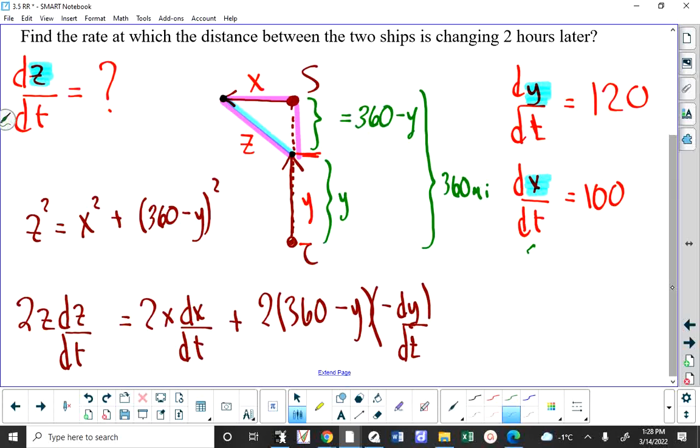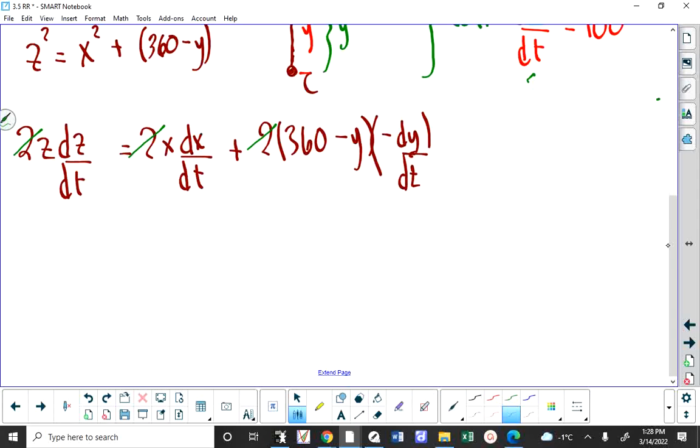I don't see the need to make things unnecessarily more complicated. If everything is multiplied by 2, why don't we just divide both sides of the equation by 2? So now, I think the only thing that's going to prevent you from getting the right answer is a lack of organization. Because you have x, you have y, you have z, you have dx dt, dy dt, dz dt. So going left to right, well, boom. Right out of the gate, we don't know z. Okay, let's just leave that blank for the time being. We're trying to find dz dt.